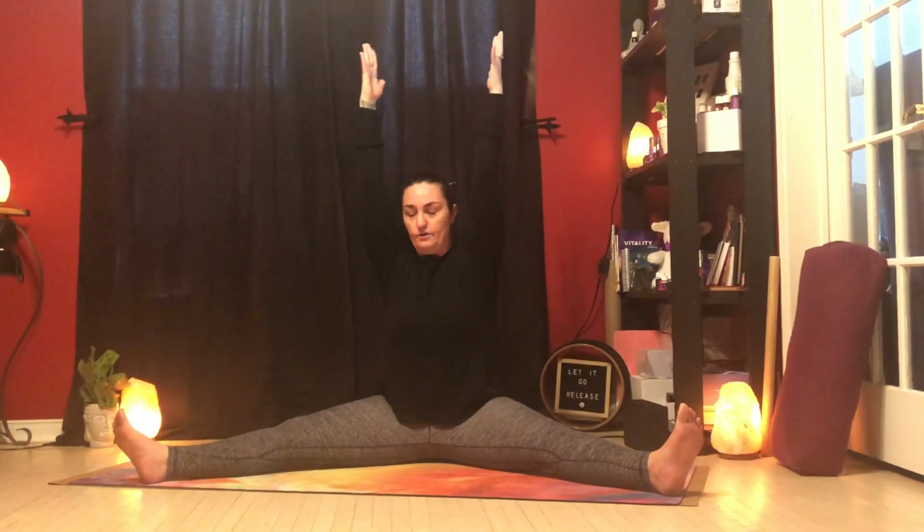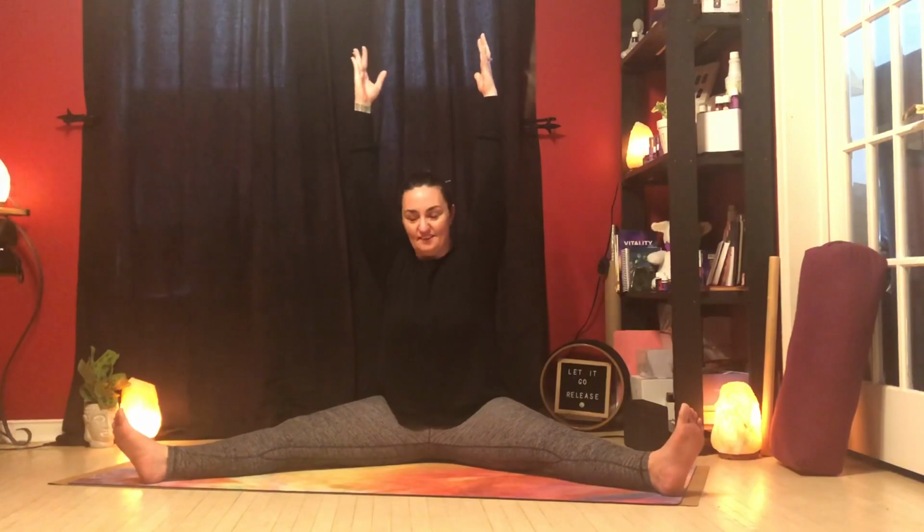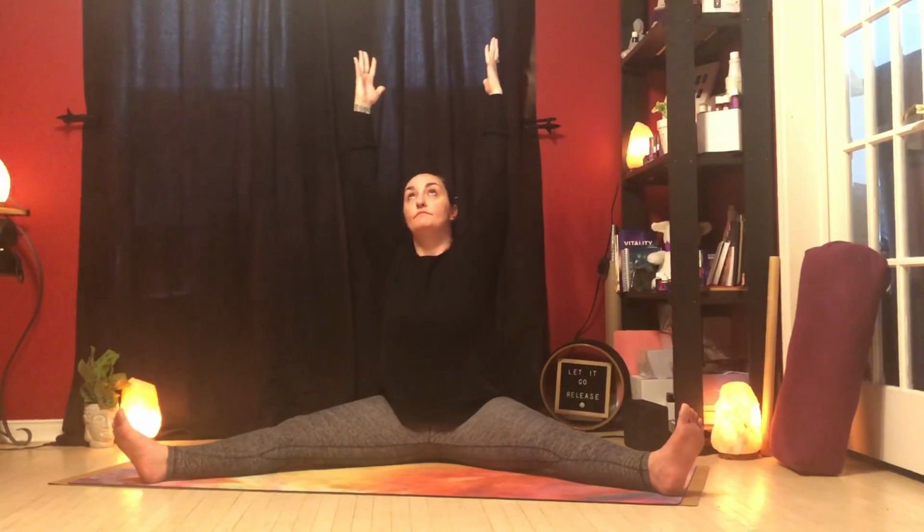And raise your arms up to the ceiling. And really root down now. Root down to your sit bones. Keep that belly tucked in still. Keep your core engaged, your shoulders down and back. And really reach up. So kind of the same pose as we did at first with our legs crossed but with our legs open. And feel how much more grounded you feel in this pose.